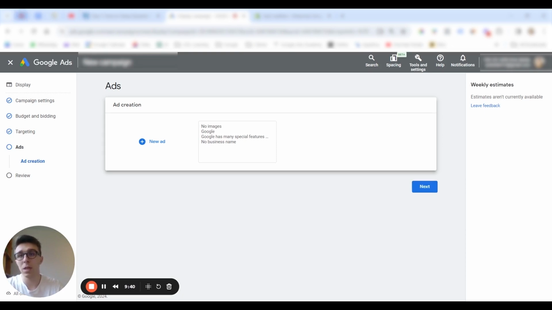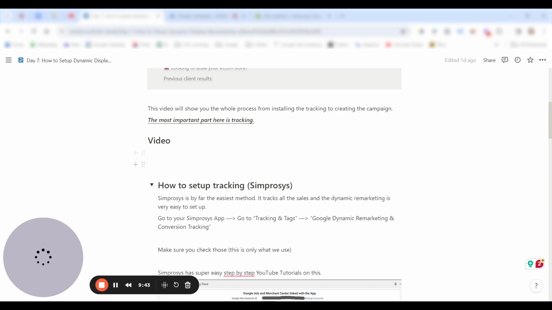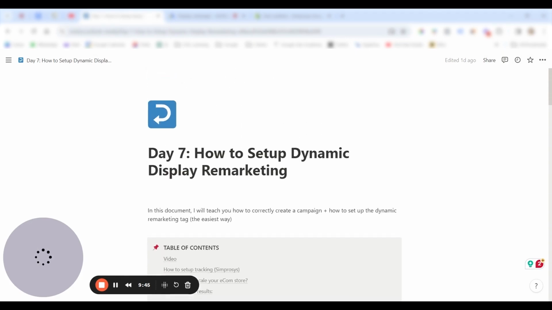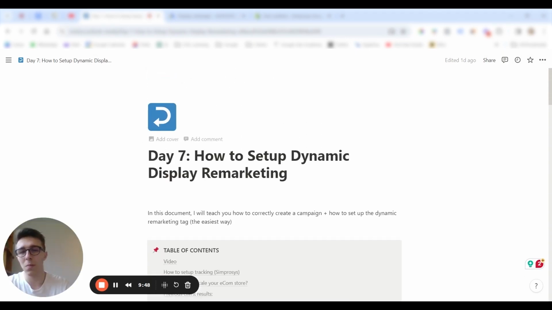So yeah, that's basically it, guys. Not so complicated. A lot of people actually don't know how to do this, which is really funny. Dynamic display remarketing campaign is one of the best ways of remarketing with Google Ads, because you can also remarket the people that come from Facebook as well. And it's one of the core campaigns that needs to be in your account so you can actually achieve a lot of success. As you know, not a lot of people convert the first time, and we have to show them ads again and again in order to make them convert, right?